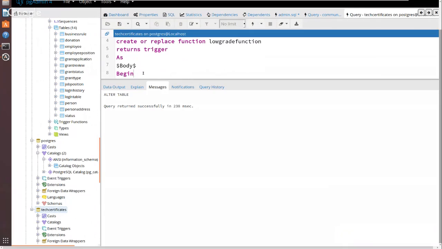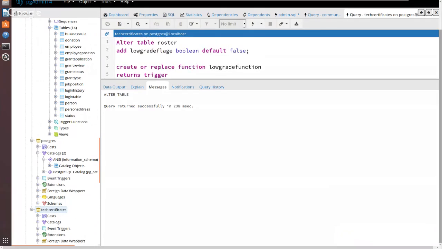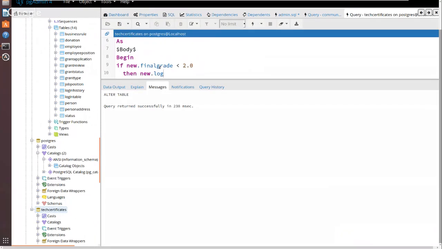All right. So I want to say if new final grade is less than 2.0, then new dot low grade flag equals true. That should be spelled right.